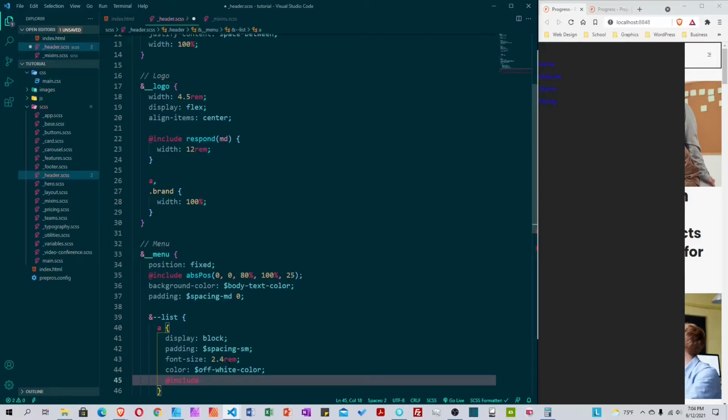So when we hover it, we want to transition the color, and then we pass in the parameter. In this case, the color, just color. Save it. We get this.